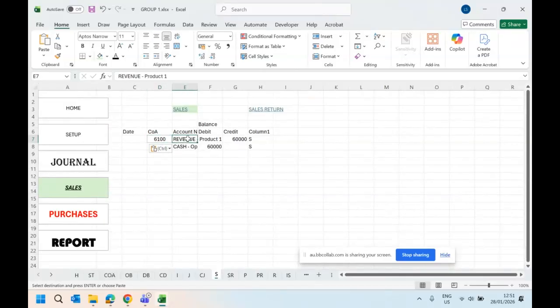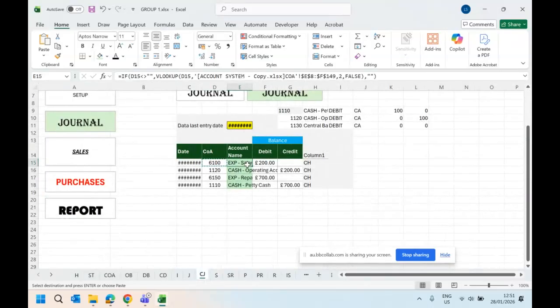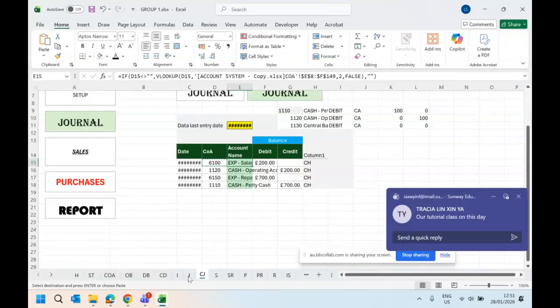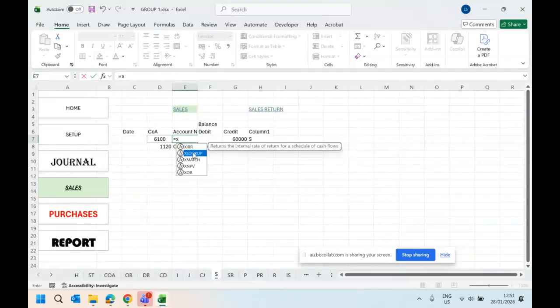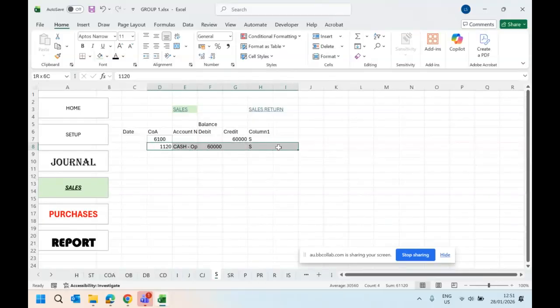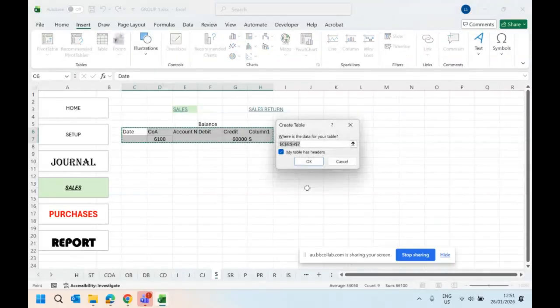Okay, and then for this also the same in terms of this lookup. This one is using VLOOKUP, and you look up from the data. But if you look at this, this is D7, right? It's not in the format that we want, because we want it to be automatically added every time. So we need to insert this whole thing as a table.